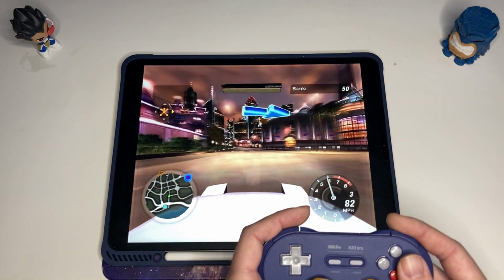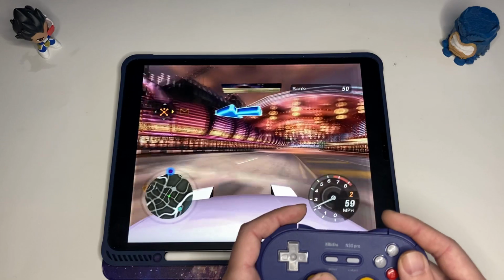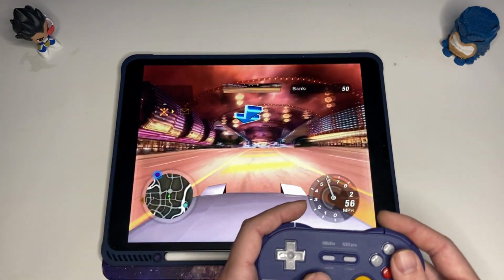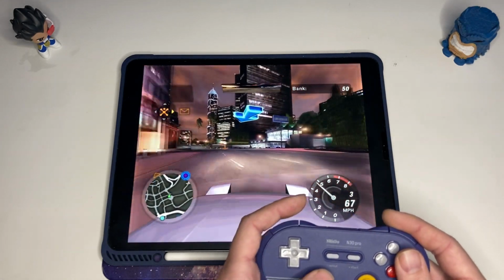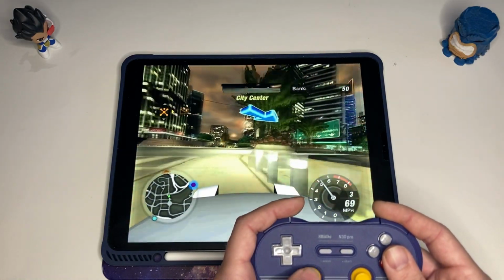And this game has absolutely impressed me, I think even more than Wind Waker, just because, as you saw with Wind Waker, and again without changing any other settings, there were a couple minor slowdowns. I have not seen that even one time in this game, which I'm absolutely thrilled about.